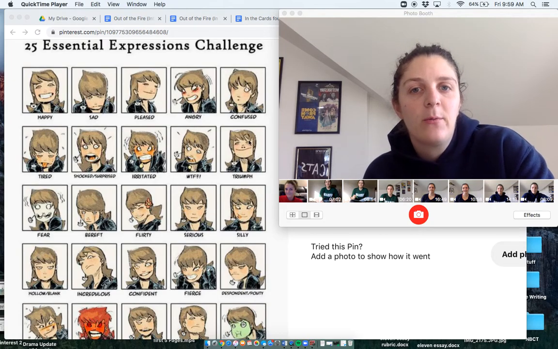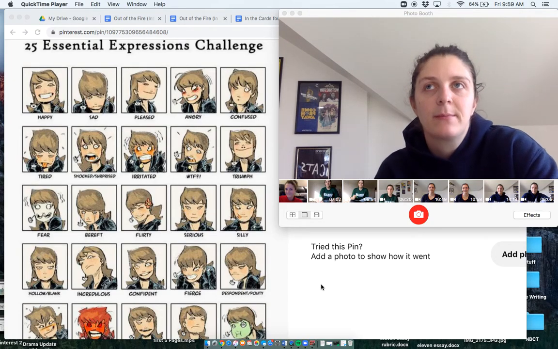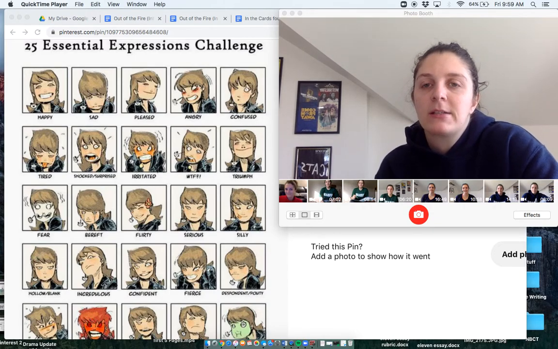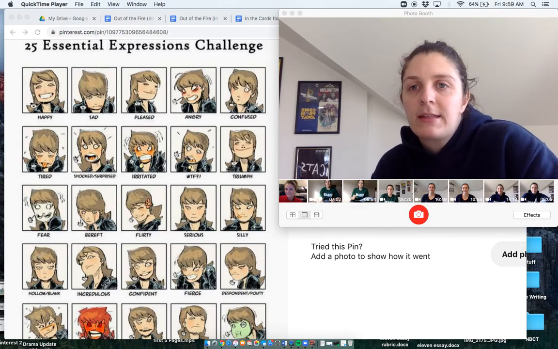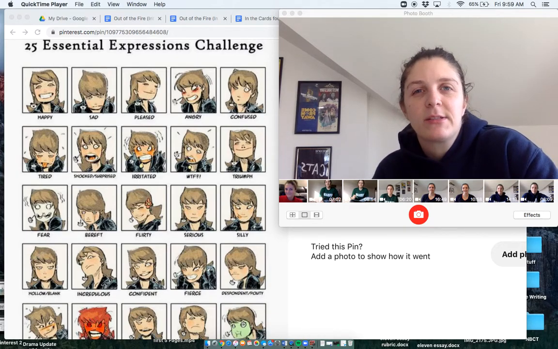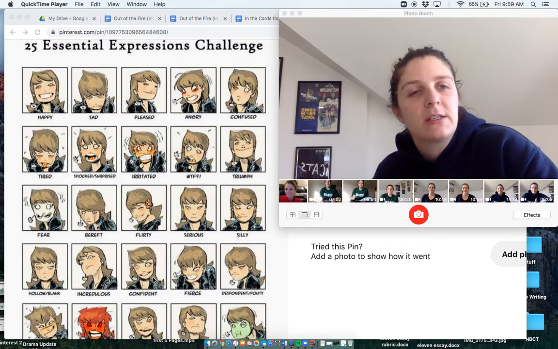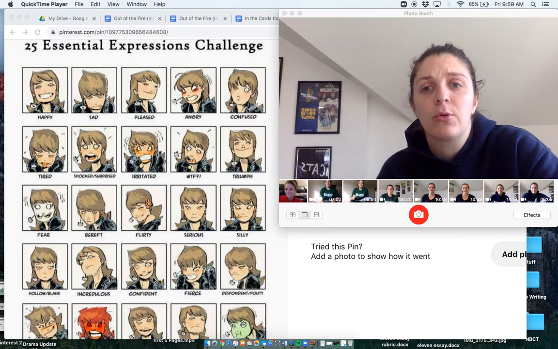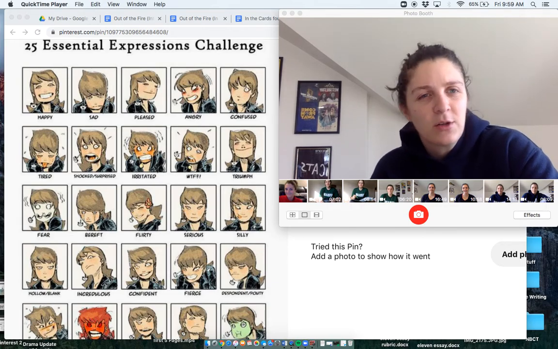Guys, I wanted to just touch base with you on some basic acting things that you might think about. So I found this chart, and I've seen it in other places, but that's kind of for drawing. So it's like the 25 different faces you would need to make to be able to draw your character completely, like if you were going to do a comic strip or do a graphic novel. But it serves our purpose pretty well.